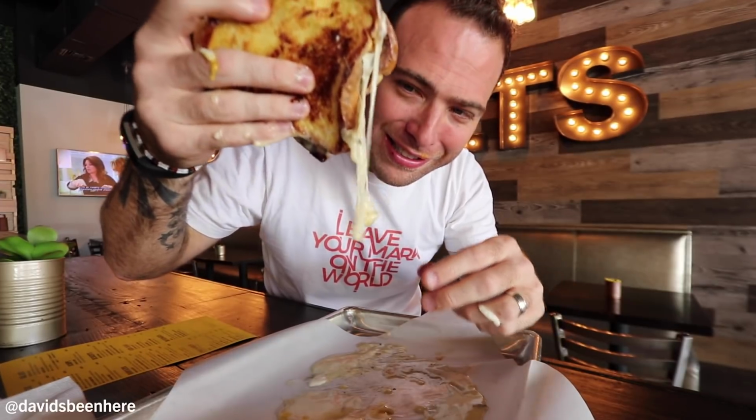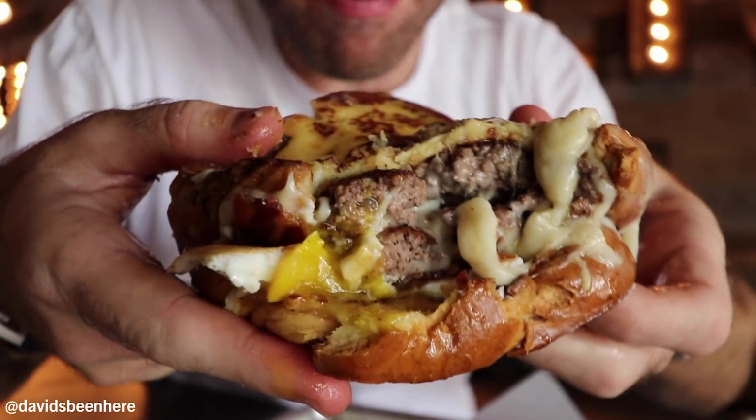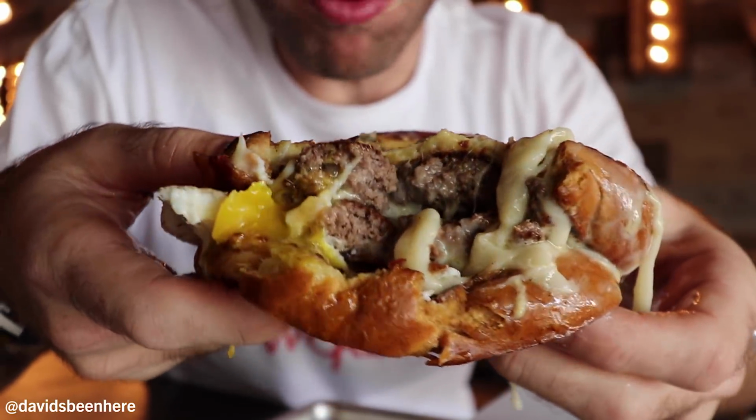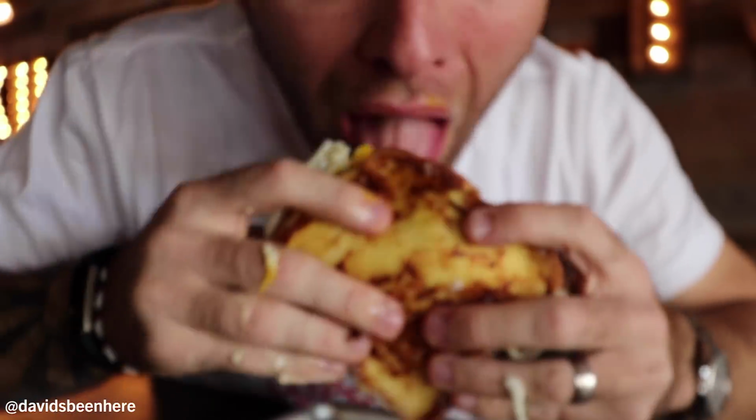Look at all that cheese. Look at that cheese. The mascarpone, and it tastes like there's like syrup in here. I don't even know what to tell you about this. It's just amazing. The egg, the mascarpone, the cheese just melted throughout, that mozzarella. Wow. Oh man, I'm in love with this French toast though. Can't finish this thing, but I'm in love with it. Perfect combination here. It really is like the ultimate French toast breakfast burger.